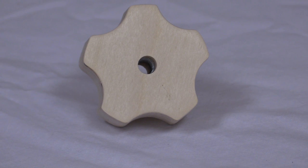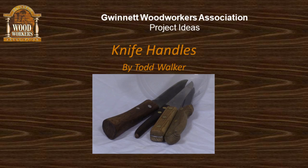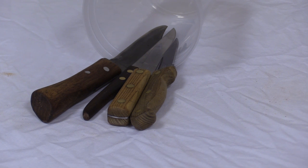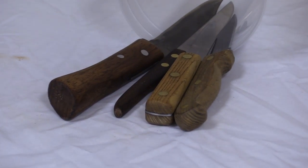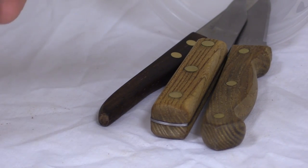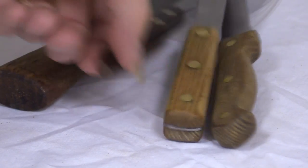Okay, then I've got a plastic jar with knives in it. That's mine. That's more of a question than a show and tell. When I'm sitting out on the porch a lot at home, I always like to be doing something. So I'm starting to go to yard sales and pick up these old knives with a wooden handle and try to refurbish them. And the one with a funny shaped handle, you'll notice how much somebody loved it by how much steel is taken away off the blade, how many times it's been sharpened.